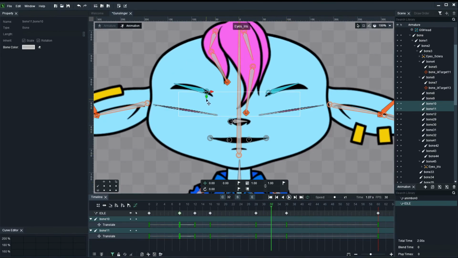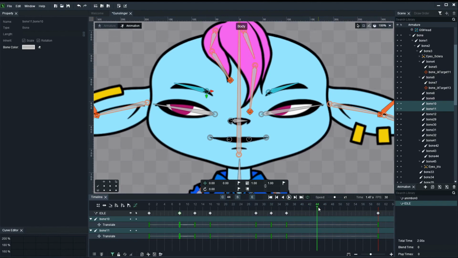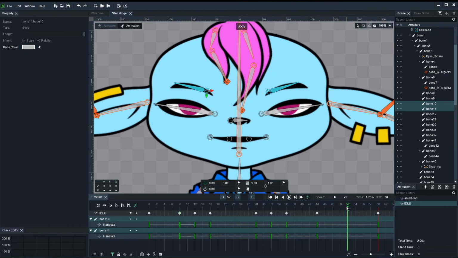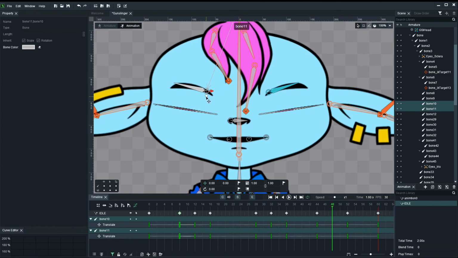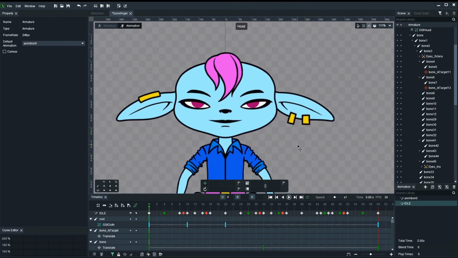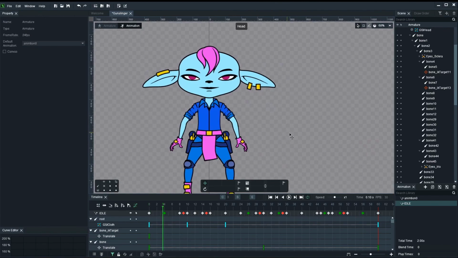So somewhere in the middle we're going to move you again. And the next blink is 44, and you return at 52. So in the middle we're going to move the brows down a bit and have that movement. Let's look at this now. What have we done? We started giving some character.